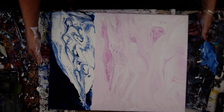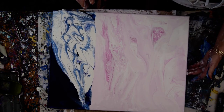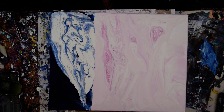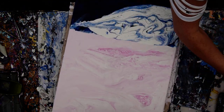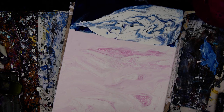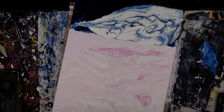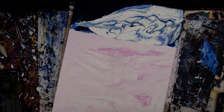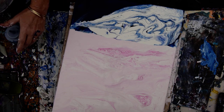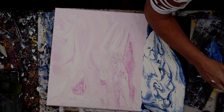Thank you guys so much for being here. Thank you for the thumbs up, thank you for the wonderful comments, and thank you so much for keeping me painting all this time with your generous contributions — I appreciate that so much. Your comments are morale boosting. The good thing about this blue is I can actually use it to touch up my little bit of canvas without it showing. But I kind of like the edges showing — it's a little bit like watercolor. I have a crib sheet somewhere but I seem to have misplaced it. You'll find everything on the link tree underneath the video.